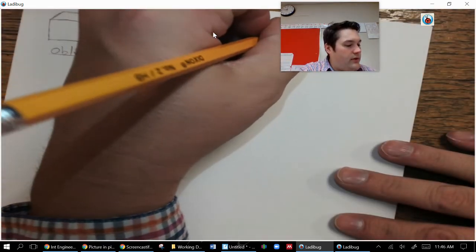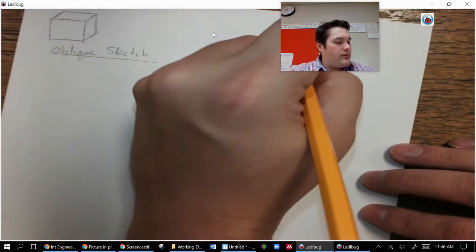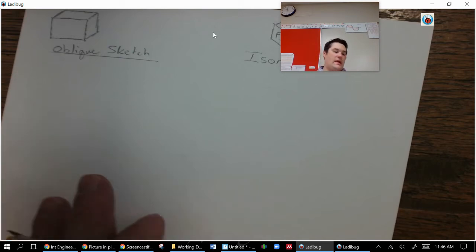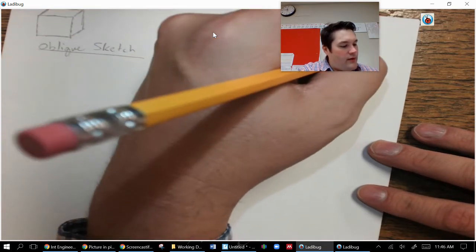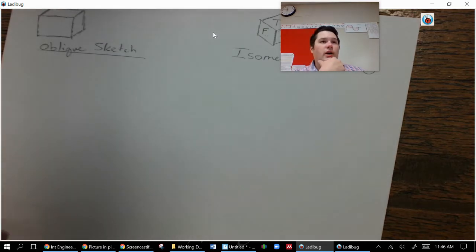Now I see a couple of things here. This is the front of the cube. This is the right side of the cube, and this is the top of the cube. So we're seeing 3 sides, top, front, and right. Those are going to be usually the 3 sides that we use. Now, in an isometric, what you'll notice here is that anytime we draw vertical lines, either up or down, those lines actually are vertical.